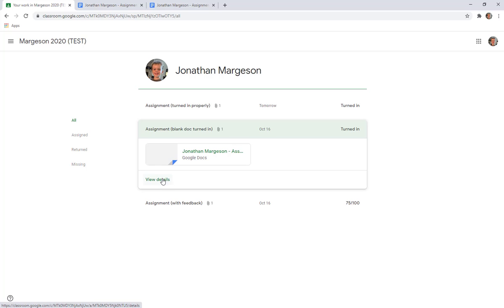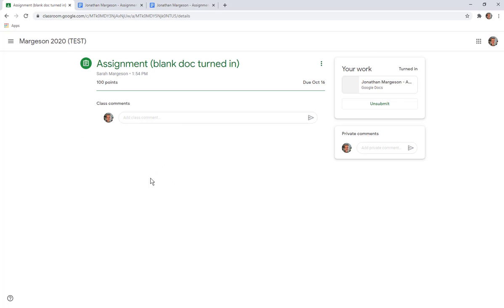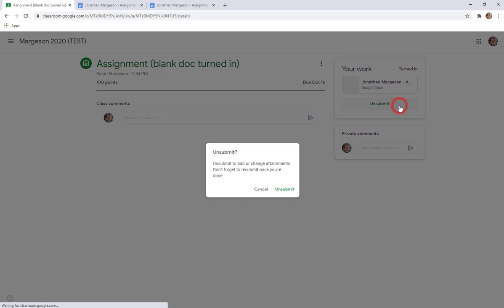If we come back here and go to View Details, just like before, I have Johnny's submission, and I know that it's a blank document. So as the parent, if I'm checking up on what Johnny has turned in and I notice that it's a blank document, we can always click Unsubmit here.